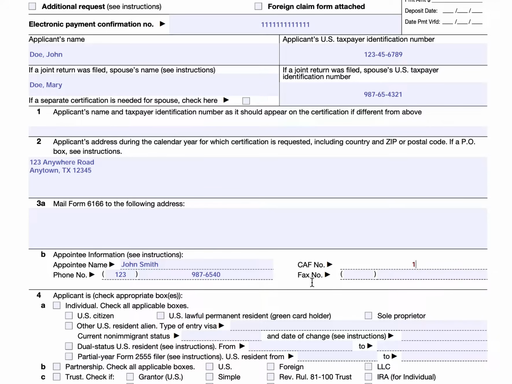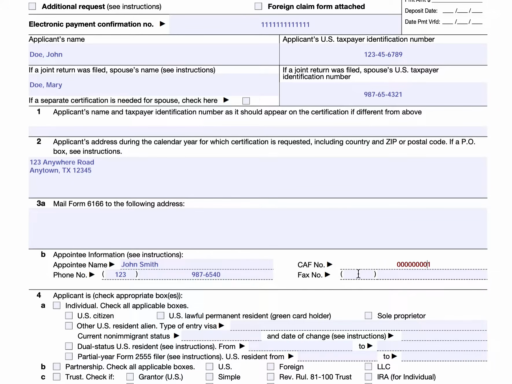Then the IRS enters that information into the CAF, and it issues a CAF number, a unique 9-digit number for each person that's in the CAF. So that's more than 9 digits.